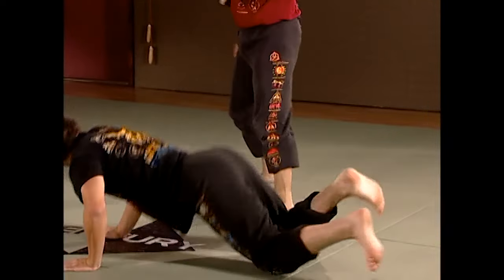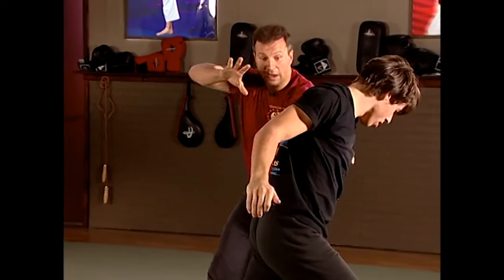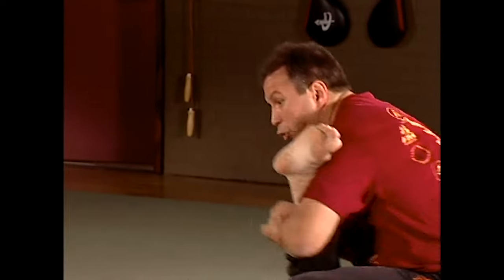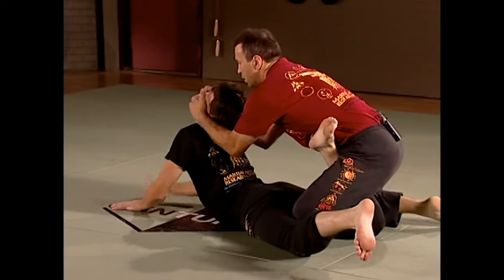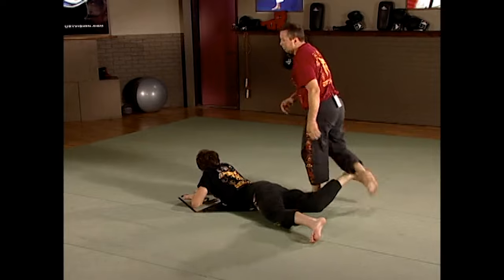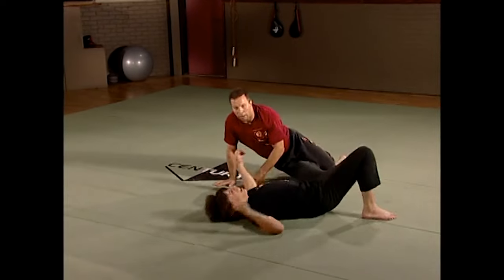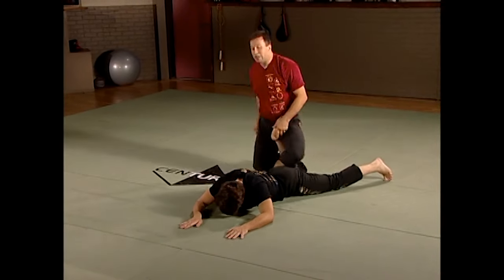Let me slow that down. One, two, three — he tore his arm away, I lost it. I grab, hook my leg around his leg, turn over, this hits that nerve. He kicks me — if he kicks, cover your face. See how I grab this? I pull it right into my chest, step over, this will go down, this grabs the face. He could grab the sockets or the hair. Last time: one, two, he pulls it away, I grab it, hook, take it down. If he kicks, I drag it, step, put that on, then grab. That's the Kari section.